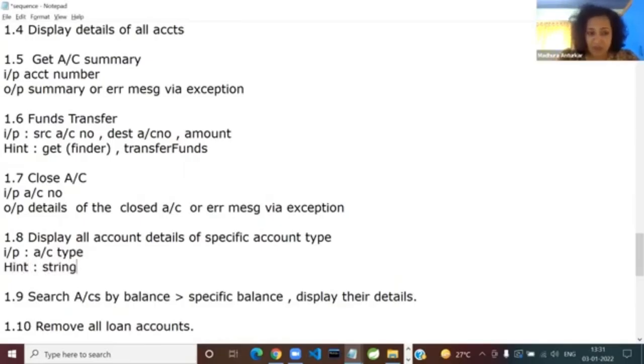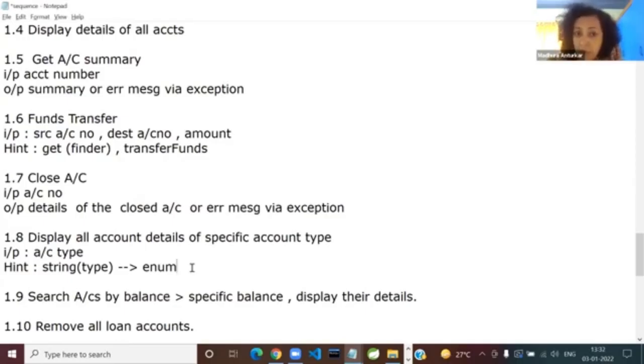So I'm giving you a hint here. You will accept a string type, and you'll have to convert it to enum. Which is the method you will use for parsing a string into enum? Values is a wrong answer, Aniket. Wrong answer. valueOf is the correct answer, right? So valueOf you'll be using.